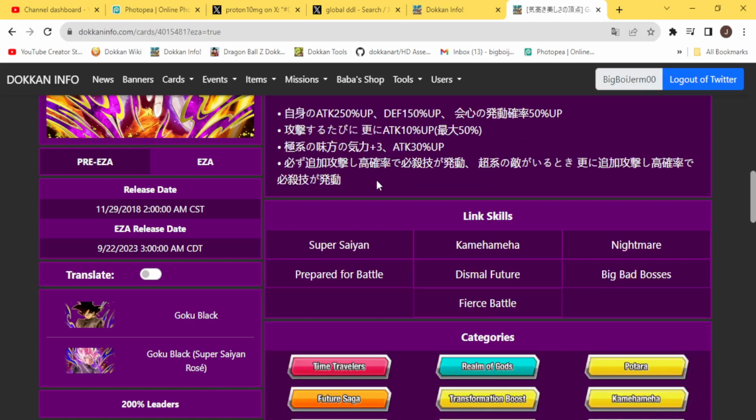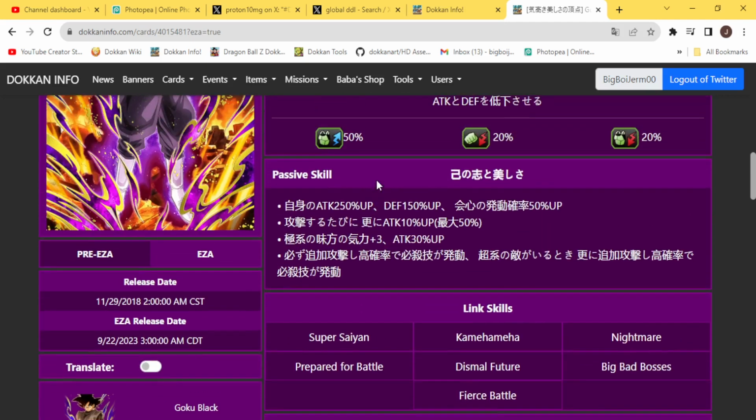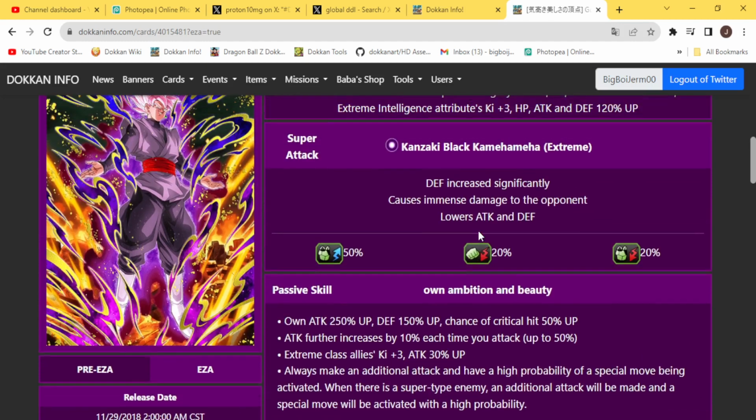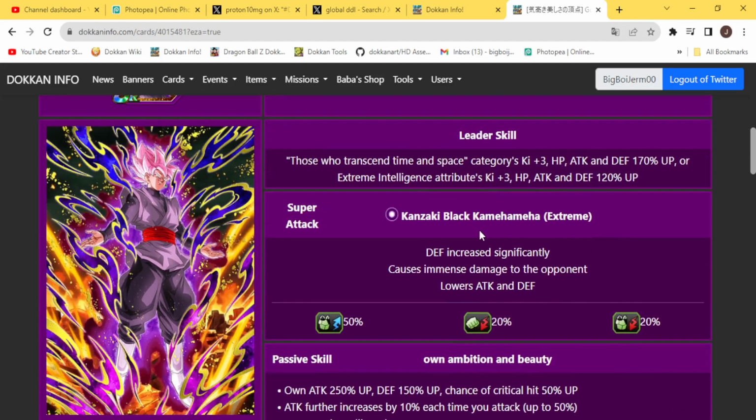But unfortunately, fellas, you gotta deal with running Goku Black. And then Rose himself. Rose seems like he's going to be very good, but yeah, I don't know, man. That Int Goku Black, it's just not good. I don't know what they were thinking. So hopefully Rose will be a billion times better.